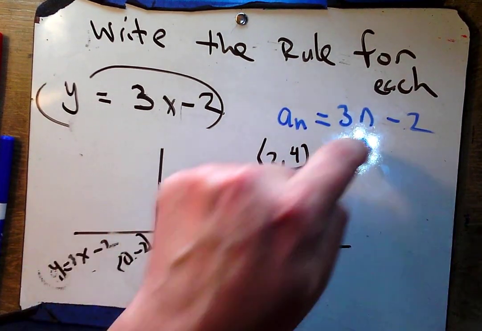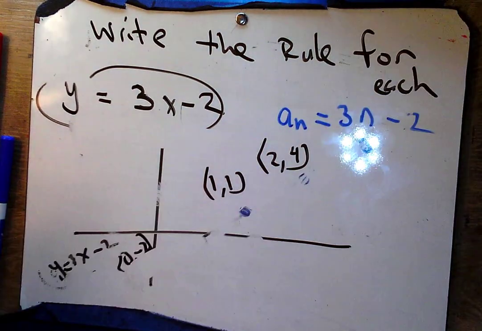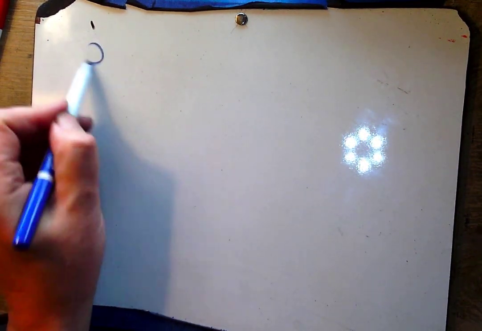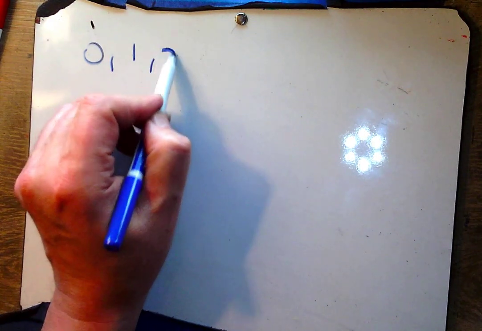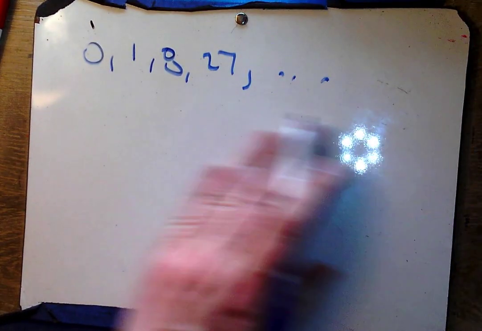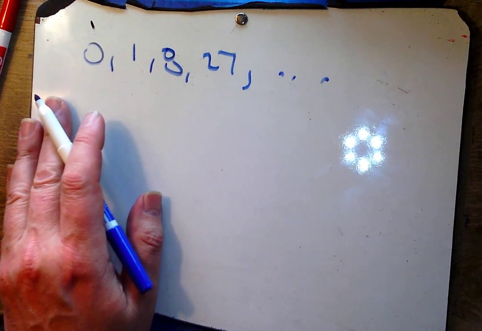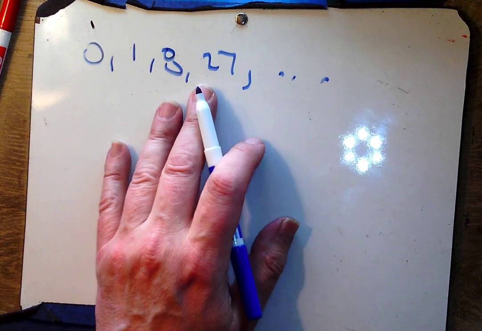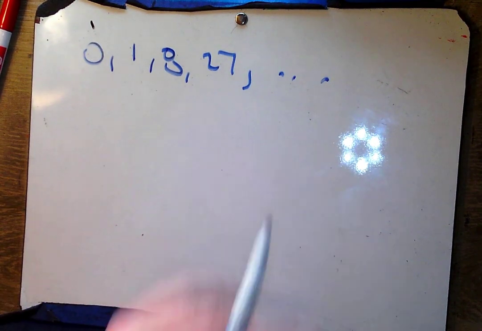This is, yeah, it's just that. So do understand that connection, but not quite linear. All right, so next set, 0, 1, 8, 27, and so on. And so this is one of those places where, yeah, this went up by 1, but this went up by 7, but this went up by 19. I don't see anything there.